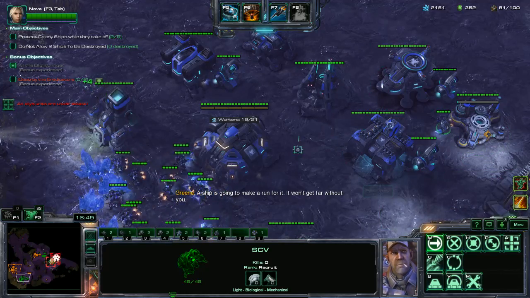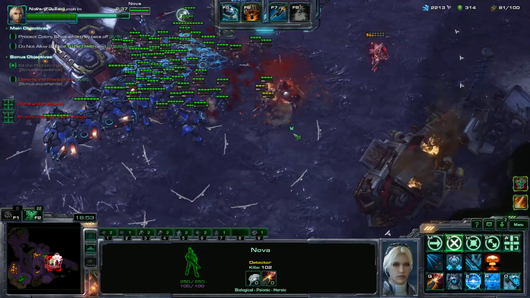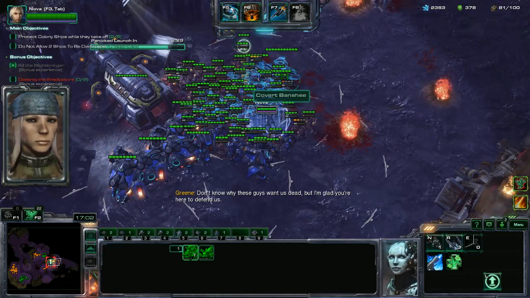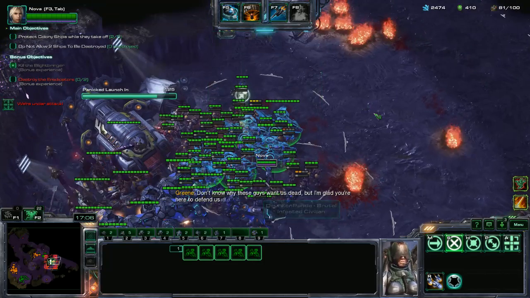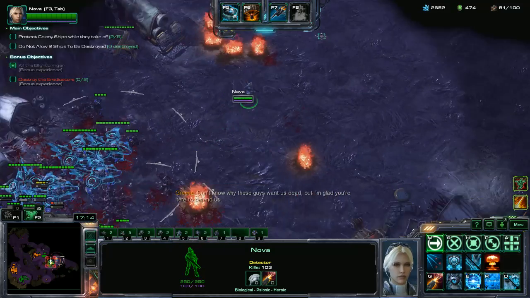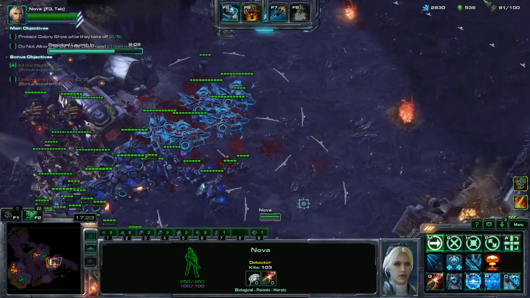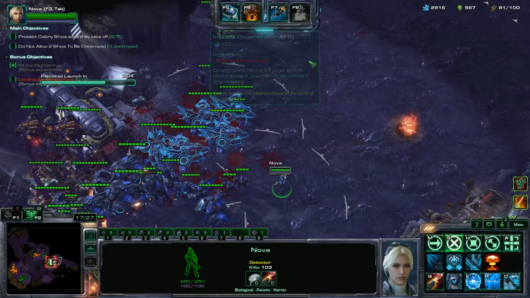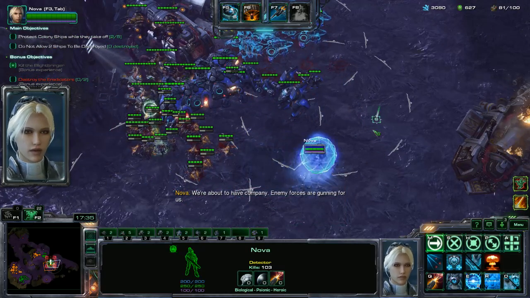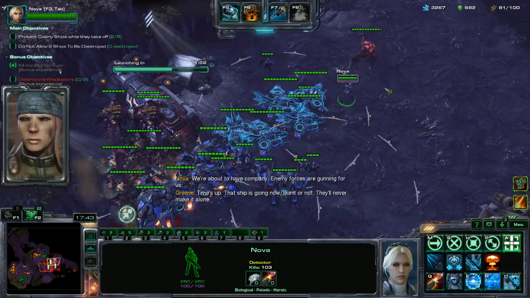Allied forces in combat. We can use some help here. Don't know why these guys want us dead, but I'm glad you're here to defend us. Say again. On the move. Executing. At least my army has prior experience with dying. En route. We're about to have company. Enemy forces are gunning for us. Well, the infested. Time's up. That ship is going now, like it or not. Okay. No. They'll never make it alone.